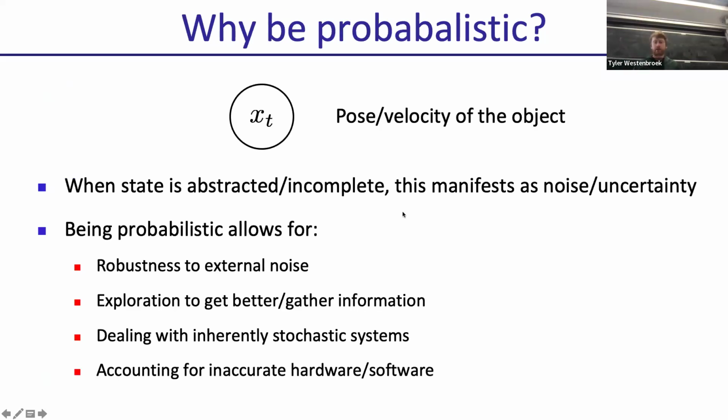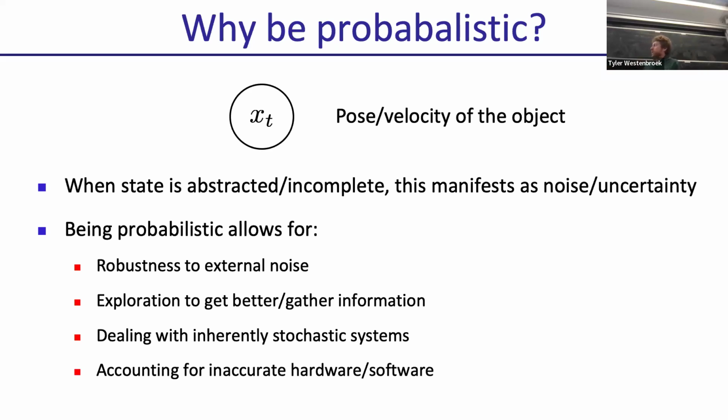And then real quick, some motivation for why we are representing our states with this probabilistic belief notation. There's a number of reasons for this. First, it allows for robustness to external noise. There are lots of things happening in the world which I don't want to write down explicitly, like wind buffeting my car. Writing things down probabilistically enables you to deal with uncertainties in the world around you.